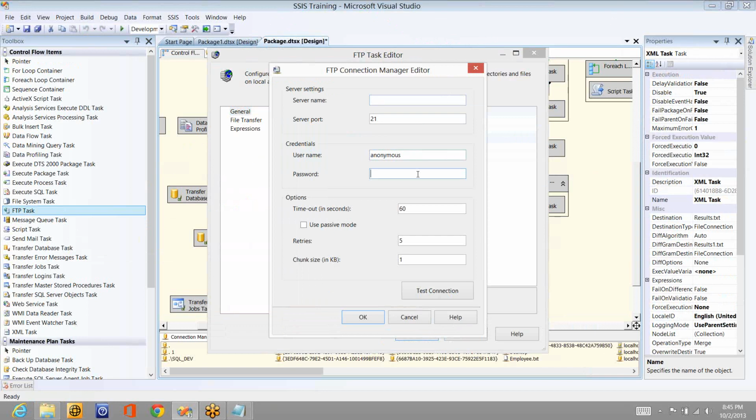Now let me give some junk values. Don't worry, whenever you work on a project where you need to copy the files from server to your local, or from your local to your server, all the permissions will be set, and they will give you server name, ID, and password. You just need to type. If I'm not explaining anything here with some example, don't think that it is a mystery. I'm telling you clearly, they will give you all the credentials that are required to connect.